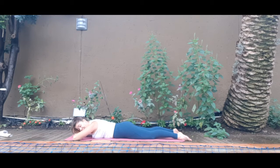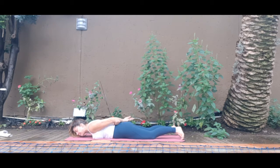Otherwise, we're going to finish the set on the tummy. You're going to take that first hand and clasp that elbow as much as you can. Pull the shoulder blades down the spine.